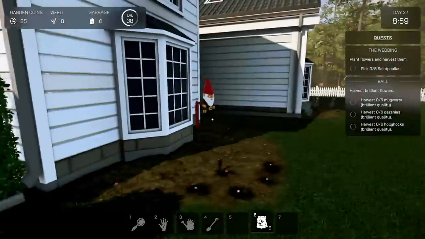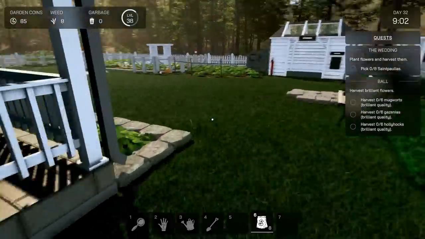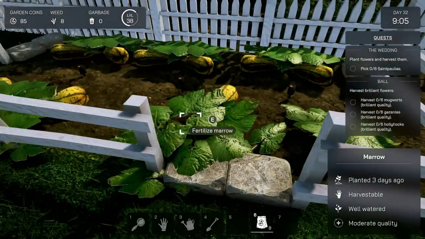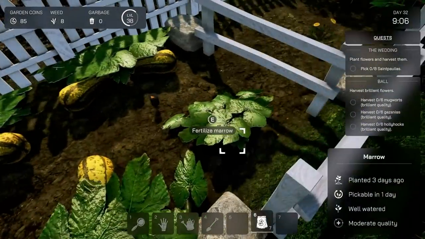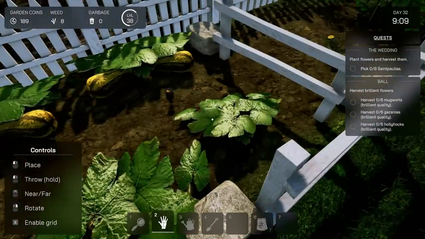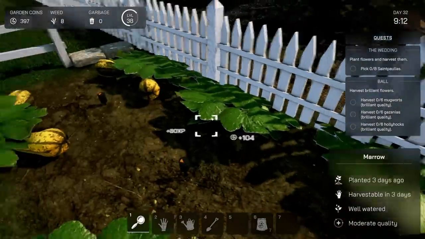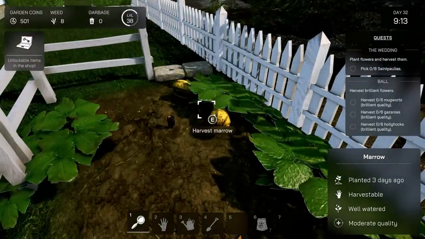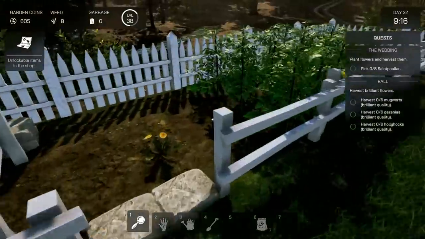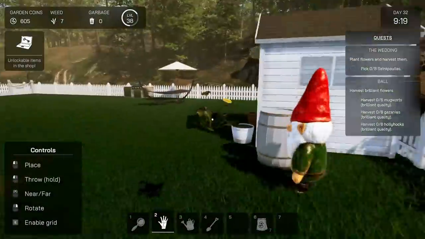It says we have 8 weeds. So there's a lot of those. I don't think I need to mow anymore. Oh, and I can get these finally. No, stop fertilizing. I meant to harvest it. Wait. Why is that one below? Huh? Must have been one day that didn't go. Get 104 for each one of those, but that's some good money right there. So many weeds to throw away.